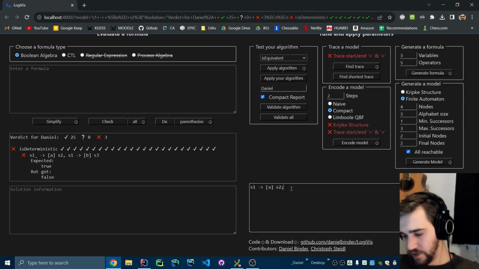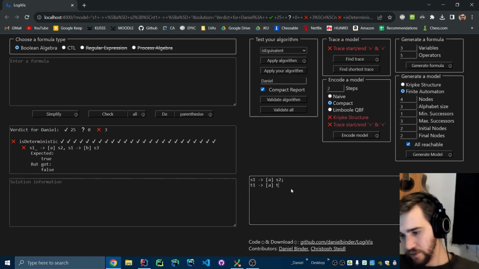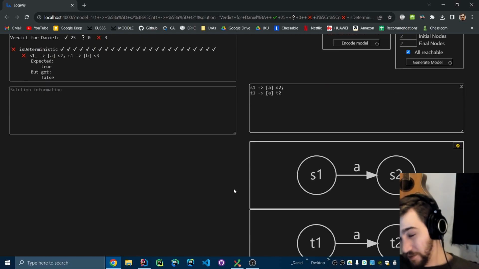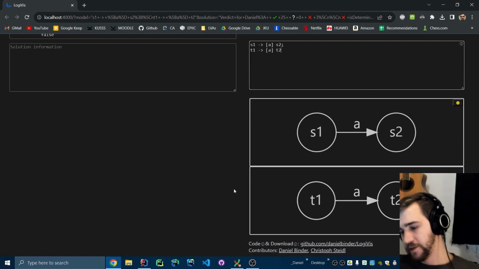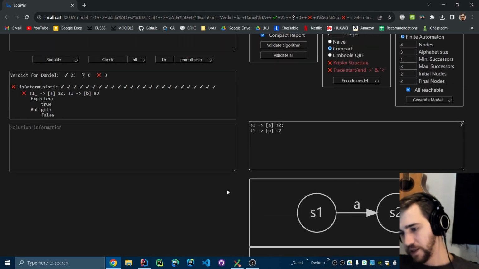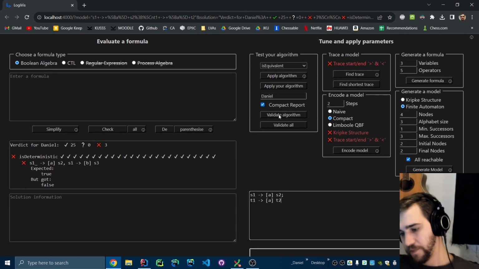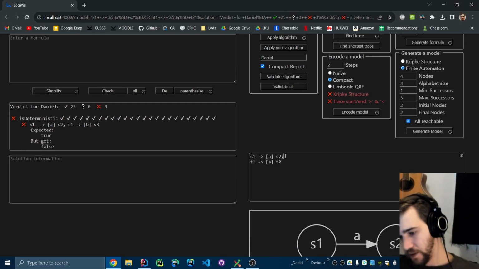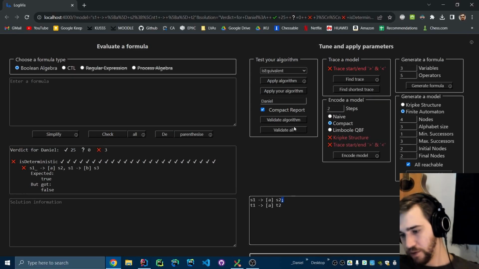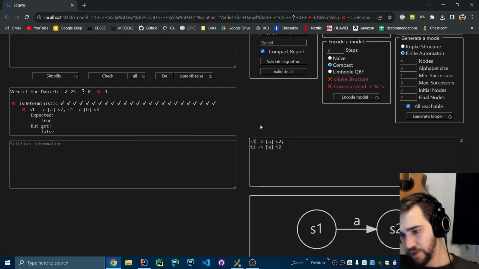So, for example, press enter, T1 with A going to T2, and those two are obviously equivalent. And then we have created two. Oh, we need initial states for this to work probably.